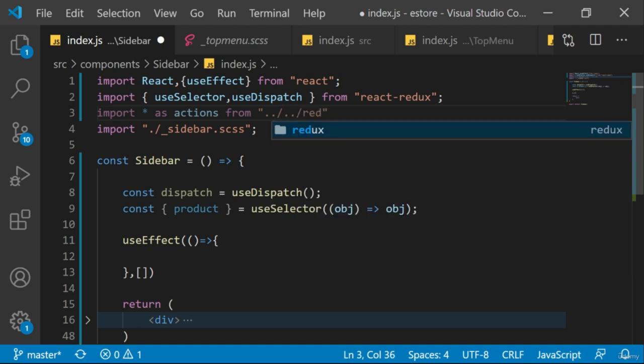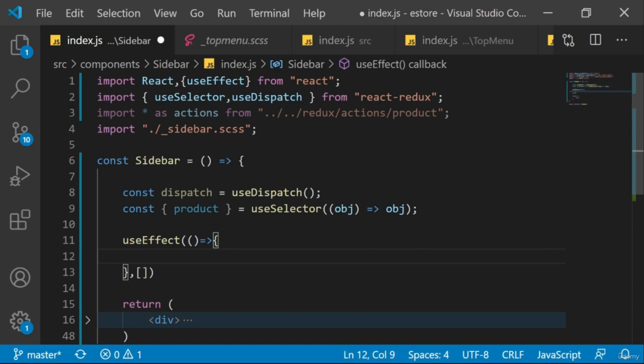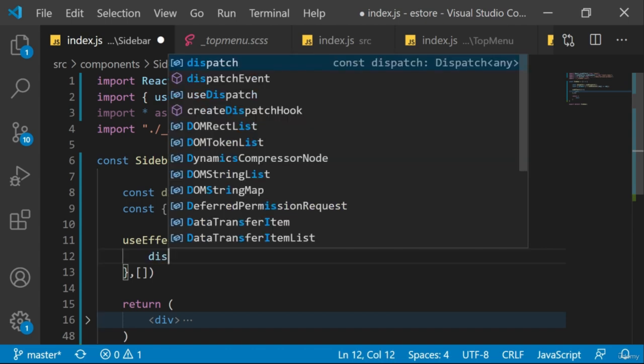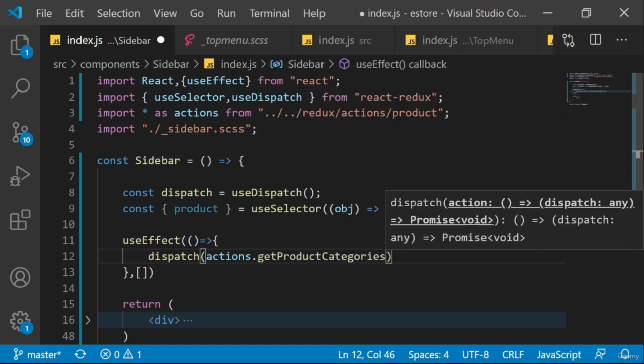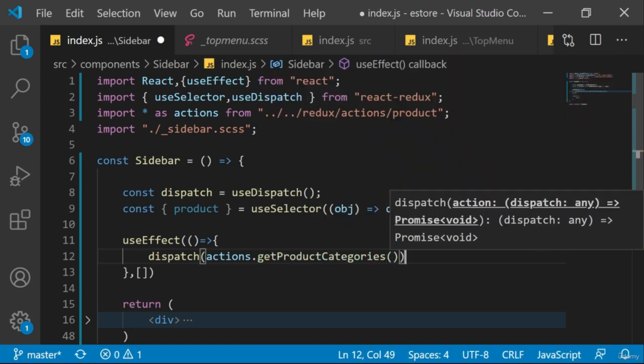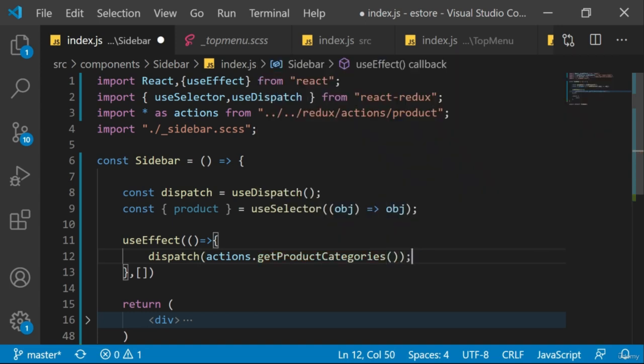So that is the Redux folder. And now we have the dispatch. Here I'm going to say actions dot get product categories. This is the action creator. Let me save this.